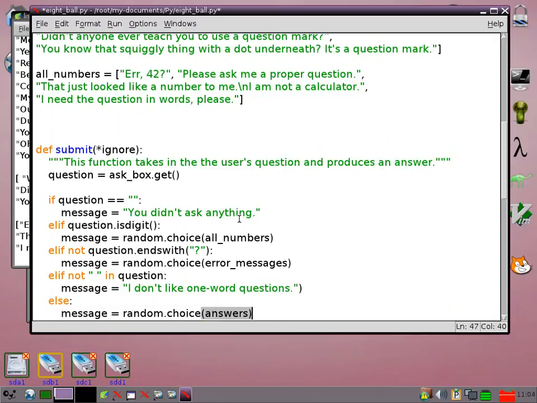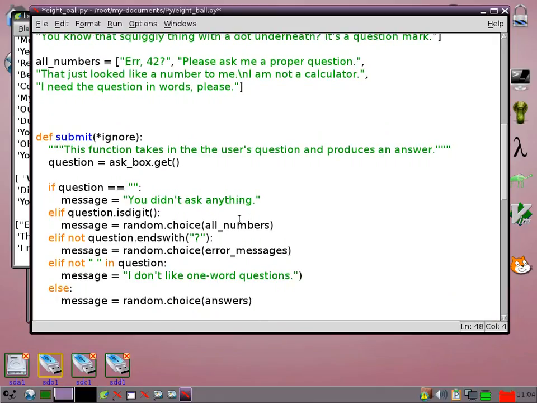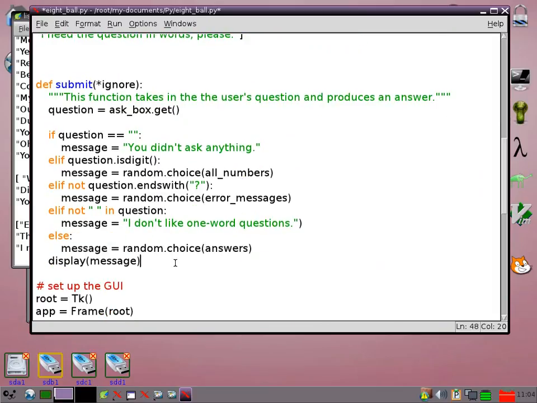Okay, now I've also written a little function, or I'm going to write a little function which is called display, which we're going to use to display that message. Could have just done it there, but this is the way that I decided to go for it. So def display message, might as well just use the same variable name.